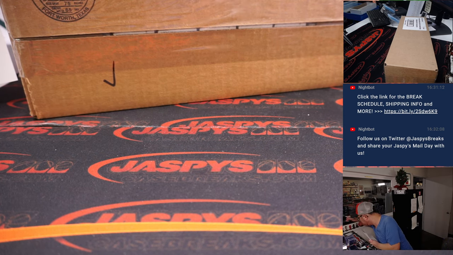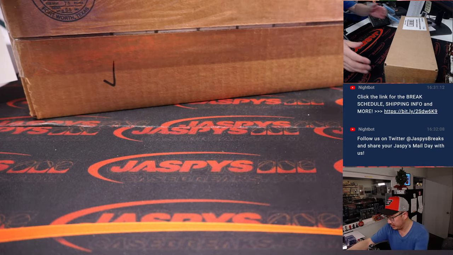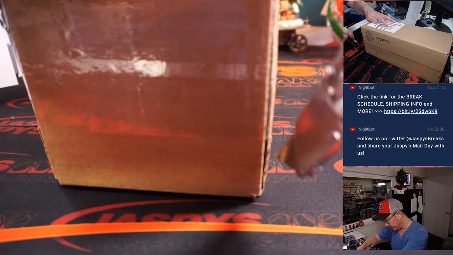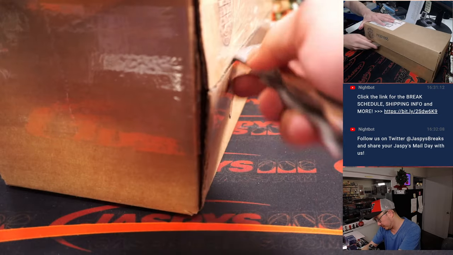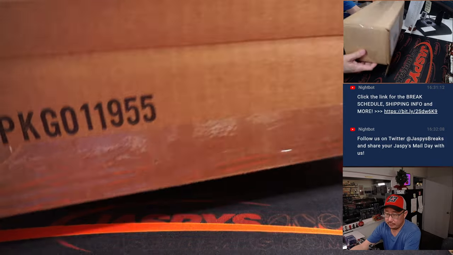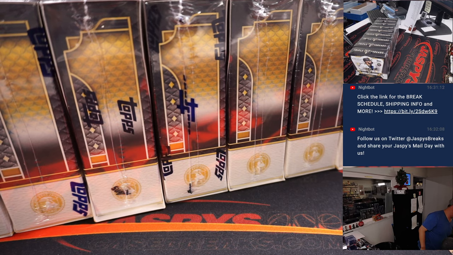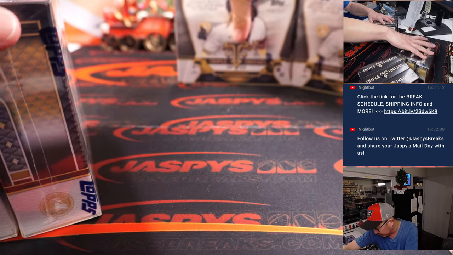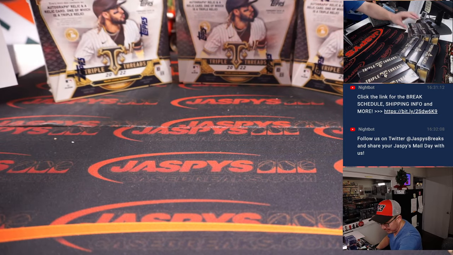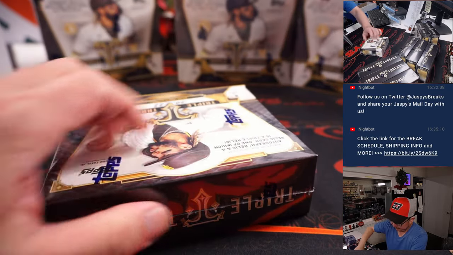Move this up to my right over here. And we'll also do the randomizer for the non-numbered cards there as well once we get to the end of this video. I think we've been pulling some pretty nice stuff out of here, so I'm looking forward to it. Wasn't Tatis on the 2021 box as well? I forget.